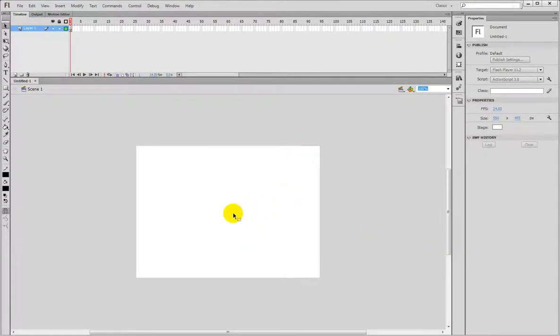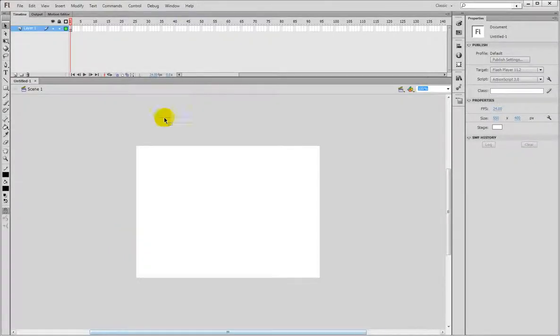And I'm just going to go over really quick what everything is and the names of everything you see here, just so you understand later when I refer to them. Right here we have what's called the stage, so this area here. The part that's going to show up in our game or our program when we actually press play.